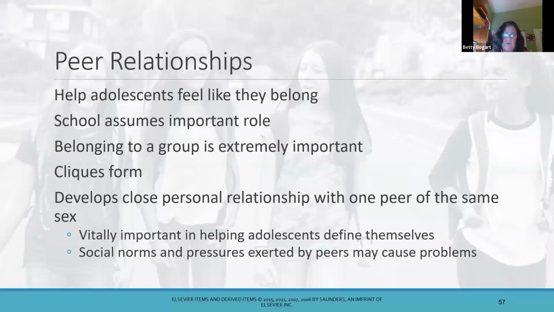Now, usually, again, they have a best friend. Most of the time, they are the same sex, okay? And they help them talk about their feelings, what's going on between each other. What has been said about these best friends as adolescents is that how they treat their friends is how they treat their peers, their spouse or partner later on in life. So if you're really good to your best friends, you're probably going to be a great partner for life.